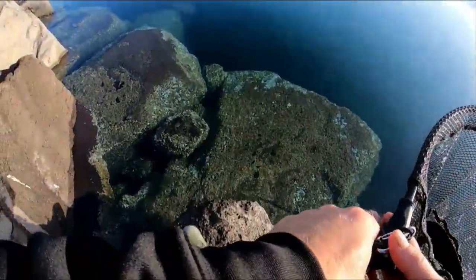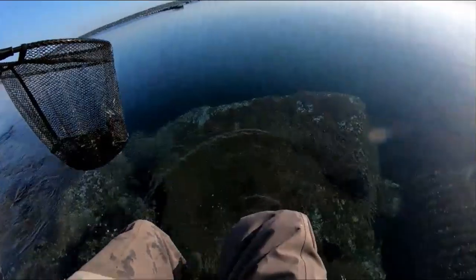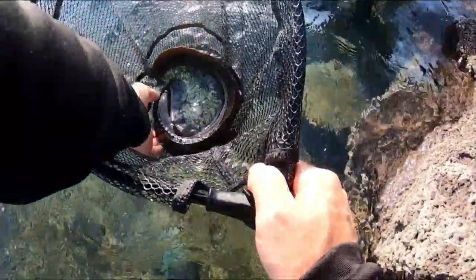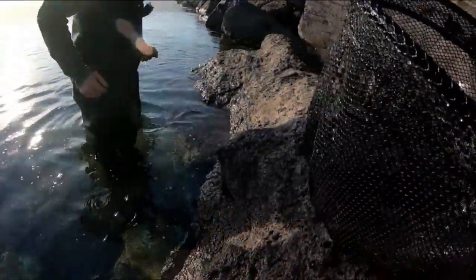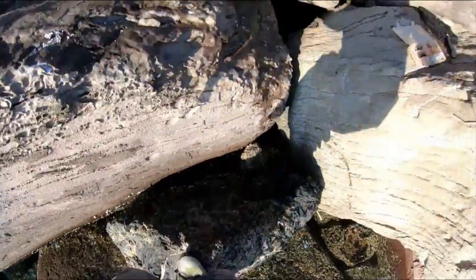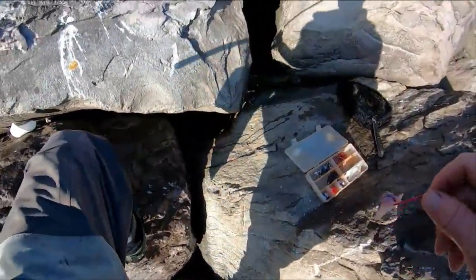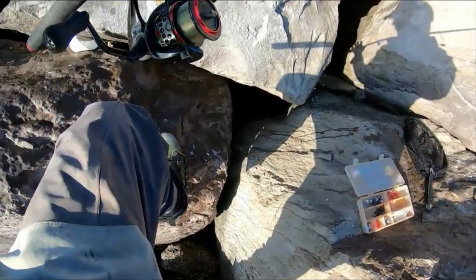All right, let's let this guy go. I'm gonna get down here in the actual water with him. I'm gonna pick him up over the edge and he's gonna slip on through. Boom. Goodbye. All right. Yeah, buddy. Let's get another one. Tide's getting better in the main ocean. So let's jump over there and see what kind of damage we can do.